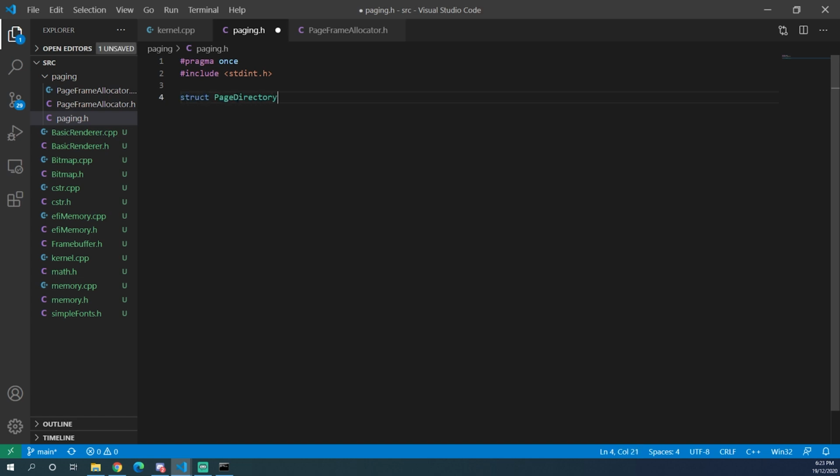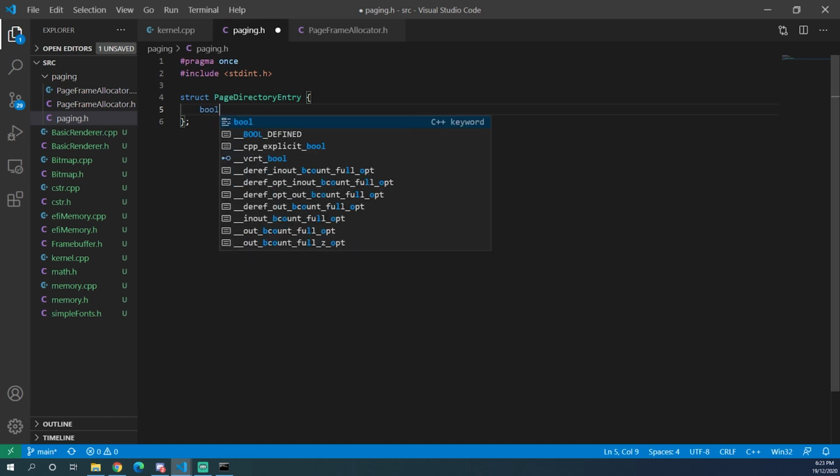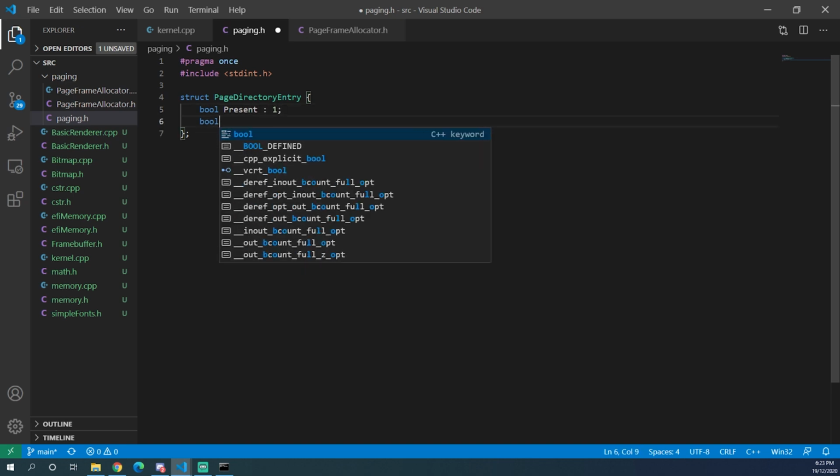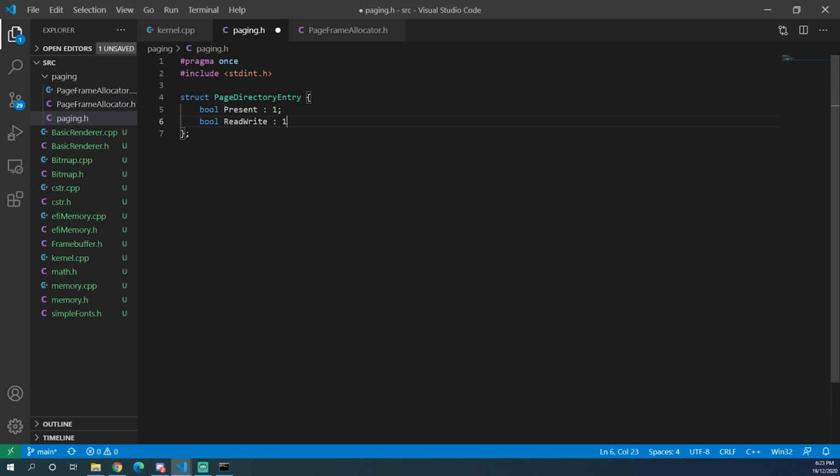Alright, now we need to declare our struct for the page directory entry. Now we're going to use bit fields to fill this in, because of how I explained in the theory section of this video. We have several bools that are stored in singular bits that we need to access, and we also need a very large value that we use to store the address, and all of this is stored inside the same 64-bit value. So we need to use bit fields. The first one is bool present, and this one is the size of 1, so we'll do :1. Bool read write, and this is :1 as well. Bool user super. And all of these are just attributes that the page directory has.